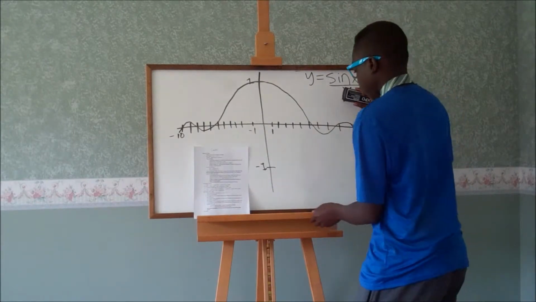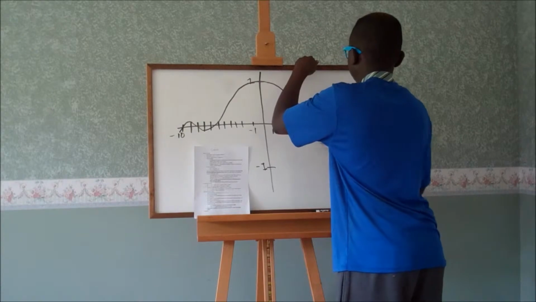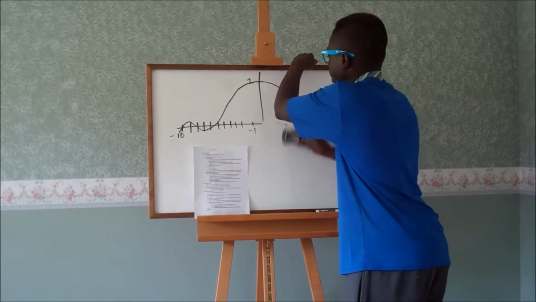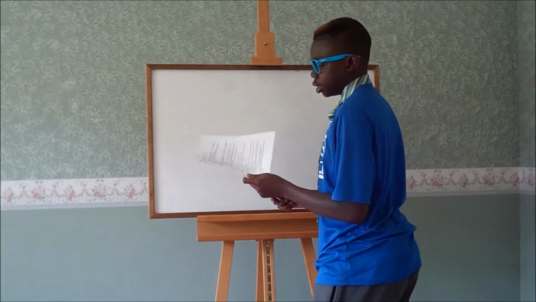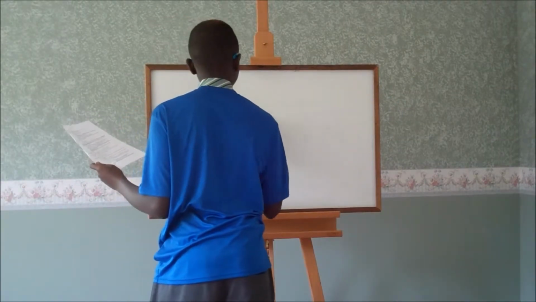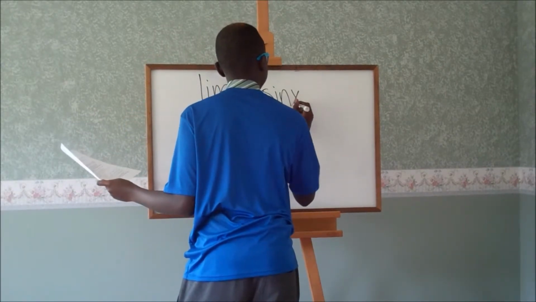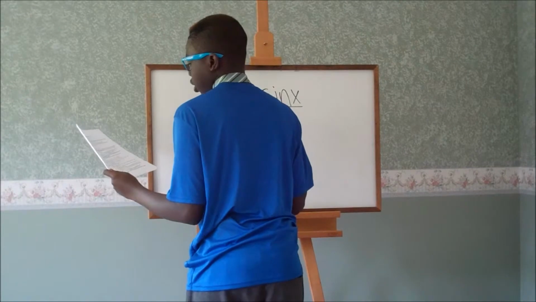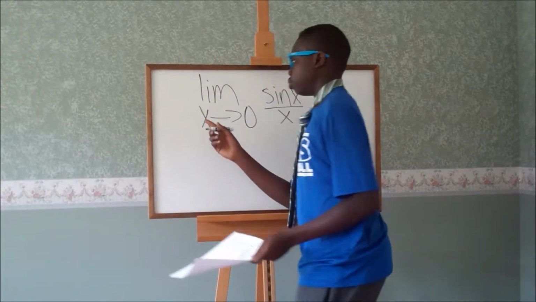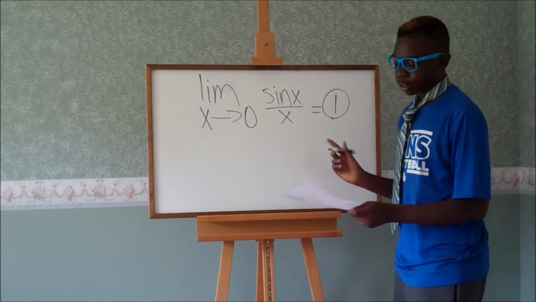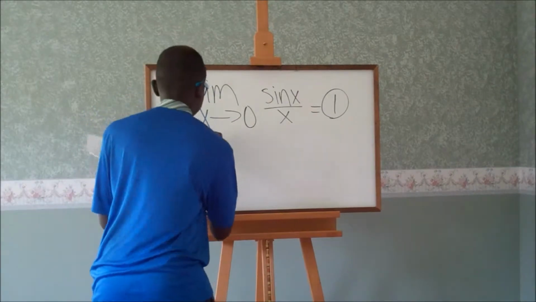So there are two certain things that you need to memorize when you look at the equation y equals sine x over x. I'm about to write them down for you. The first thing you need to memorize is that the limit as x approaches 0 of sine x over x automatically just equals 1. That's just something that you've memorized. That's just plain facts.